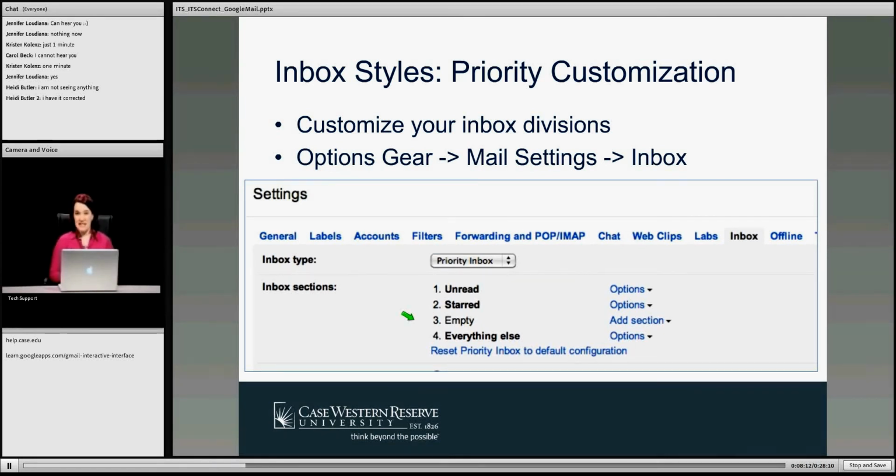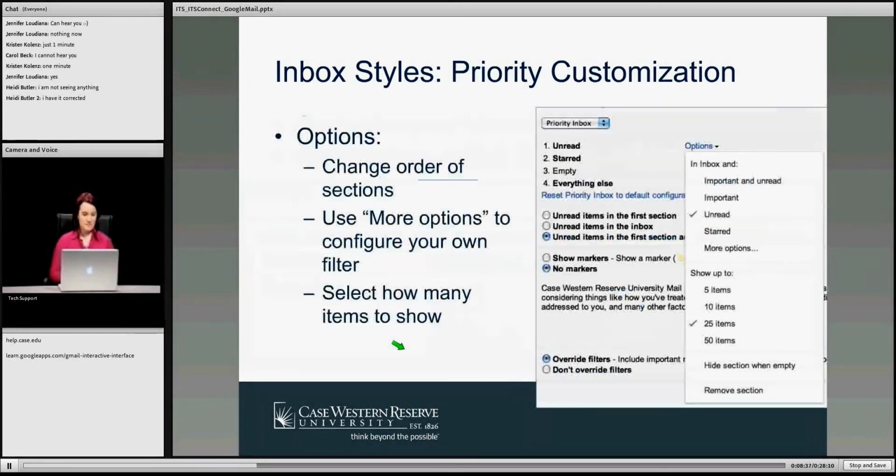Google left number 3 empty, but I can have my priority inbox organized. Your options in the priority inbox custom on top, and then unread, and then everything.